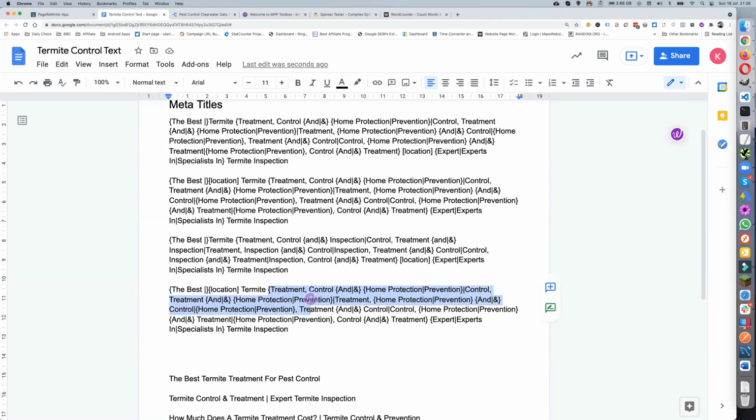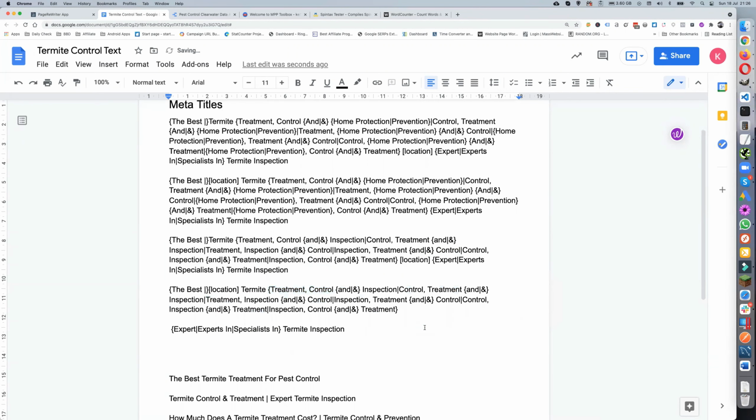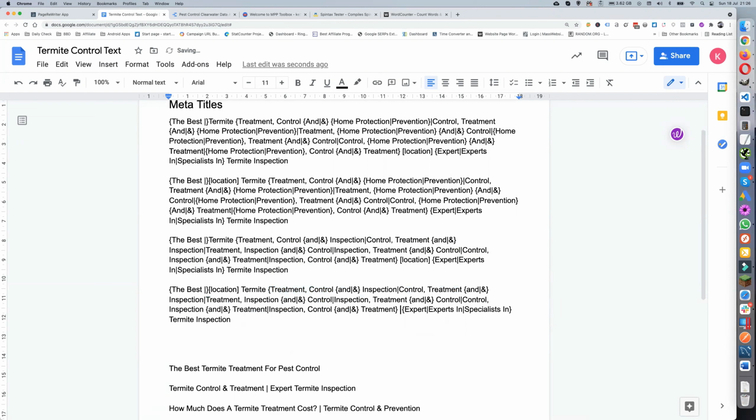Then let's do the same for this one, and let's paste that in. And now if we change this to be that, we've now just got another two ways of saying it, which again are going to be lots and lots of different variations.